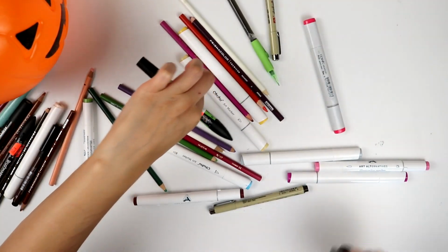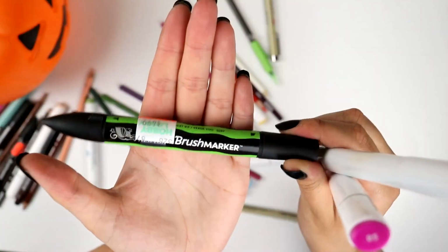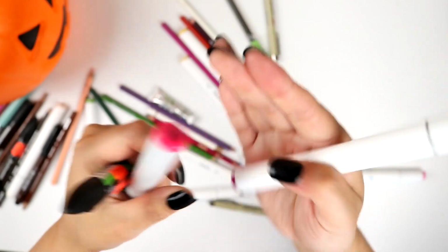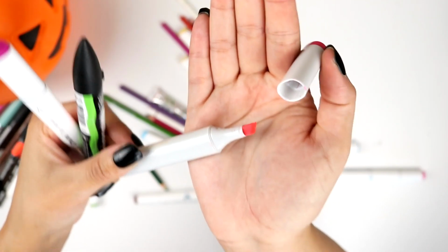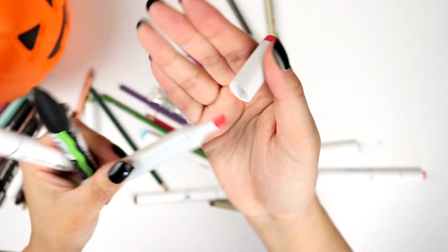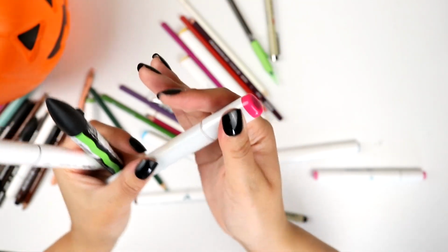It looks like there's some interesting colors in here too, like this really pretty green. We got this super beautiful pink. We got this magenta color. I am living for this. Look at this color, guys. Oh my God, that is beautiful. I want a lipstick this color. That's how pretty it is.